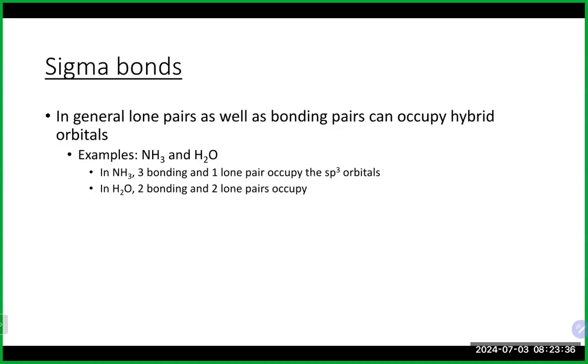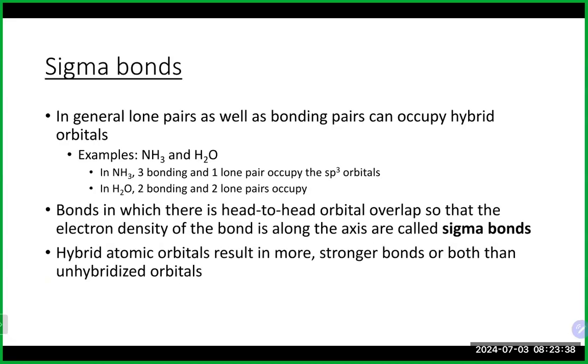Now, when we talk about sigma bonds, you could kind of think of them as like single bonds. So these are like sigma bonds. And the idea of sigma bonds is the idea of how the orbitals basically overlap with each other. This is what is referred to as head-on overlap. So they basically just go right into each other straight on. So head-to-head overlap there gives you that overlapping region where electrons are going to be shared between the orbitals.